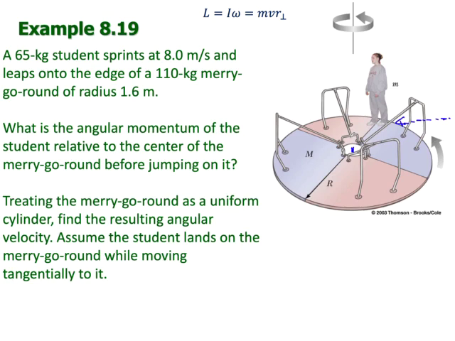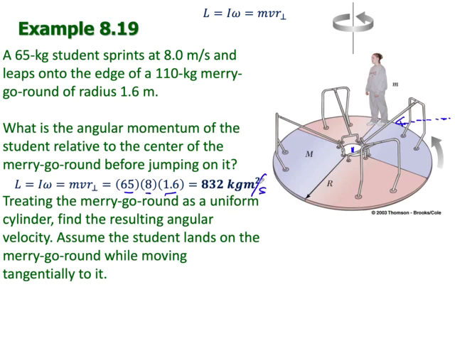How do we figure out the angular momentum of the student? She looks like she was running perpendicular to this thing, so how are we going to solve it? We're just going to use MVR. In this case, her mass, 65, times her velocity times the radius of this thing, gives us her angular momentum, which again is kilogram meter squared over seconds.